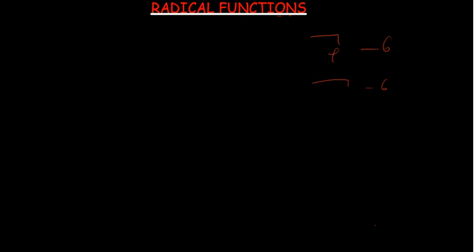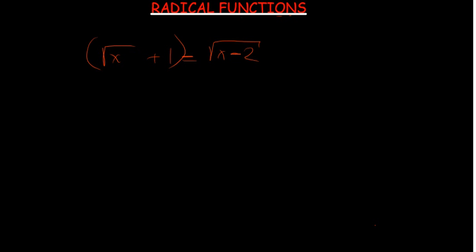So in the same way, we can solve, if they've given us the root of x plus 1 is equal to the root of x minus, let's say, 2. How do we solve such an equation? So we can actually square both sides also. Now please, this portion we are squaring the 2 together, not alone. And then this side we square also like that. So please don't square these, you square this one alone, that one alone.